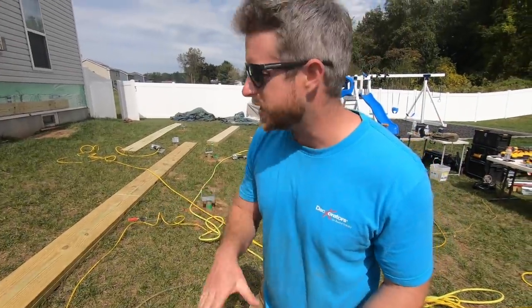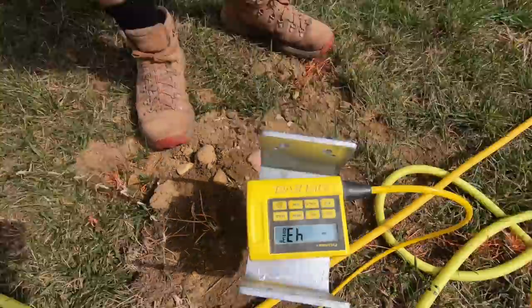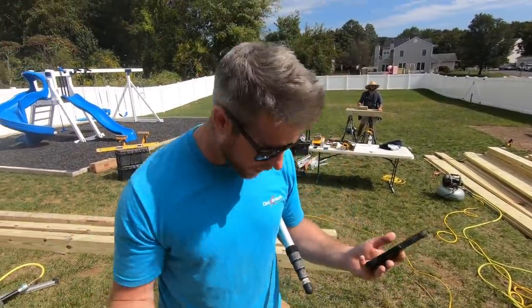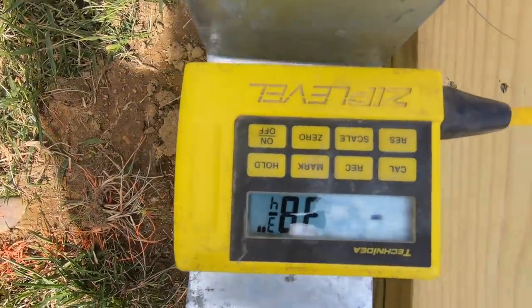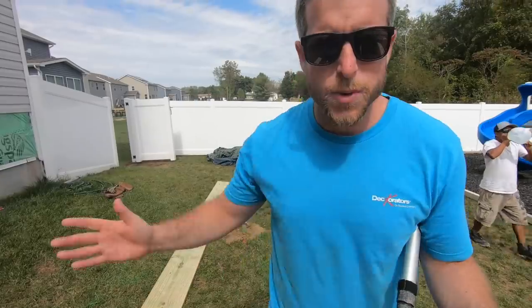So the math gives us 26 and 7/8 - that's how far we need from the bottom of the 6x6 to the bottom of that seat cut. Now I can just go around: we got 43 and a half, we have 20 and a half for our joists and our beam, so that equals 23 inches for number two, 22, and 18 and a quarter. The zip level makes it really easy so we can get those 6x6s set, set our beam on there and it's right where we need to be. It takes a lot of the guesswork out, which is really nice.